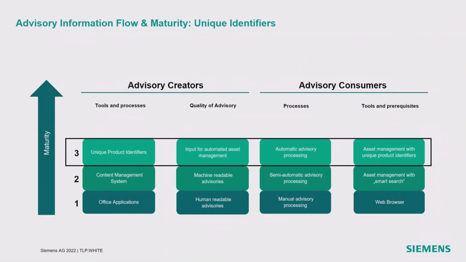A lot of discussion is already happening in the product security community about that problem. There are very many standards available, SPDX, SBOM with CycloneDX, and so on and so forth, and it's being discussed what's the best way. But in the end, our opinion is that usually you do not agree on one single standard, so we will try to support as many as needed. What we get there is input for automated asset management, so you can automatically match those two lists, asset lists and vulnerability lists. That's good.